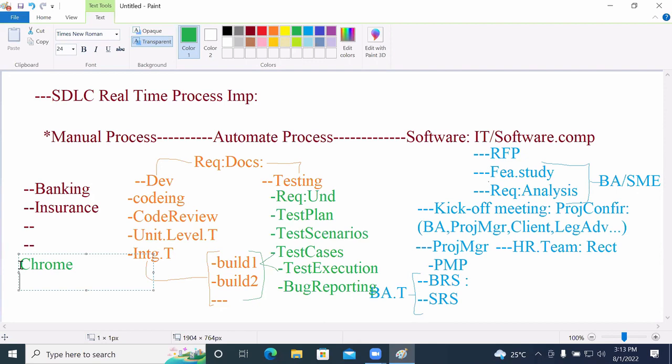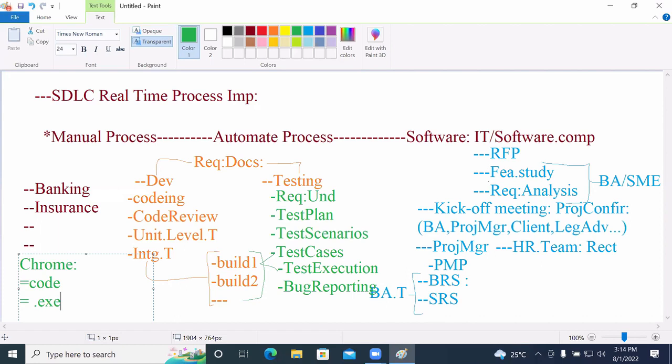Download. Okay, very perfect. Now understand the concept. You require a Chrome browser. By default it is not available, so you have to install it. For installing the Chrome browser, are you downloading the code related to Chrome browser, or are you downloading the .exe file of the Chrome browser?